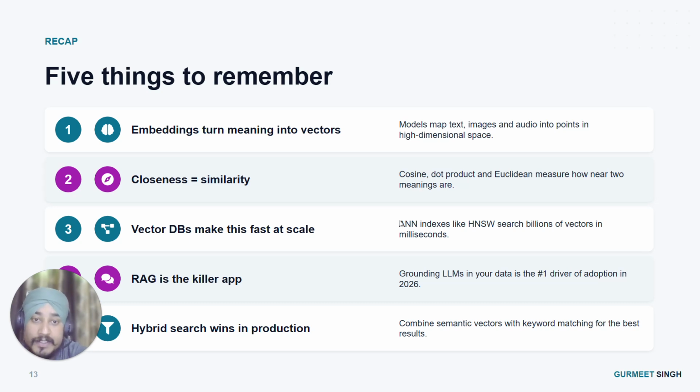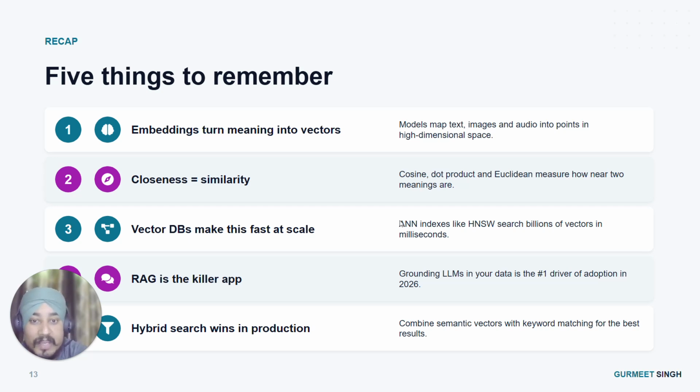Vector databases make this fast at scale. ANN indexes like HNSW search billions of vectors in milliseconds. 4. RAG is the killer app. Grounding language models in your own data is the number one driver of adoption right now. And 5. Hybrid search wins in production. Combine semantic vectors with keyword matching for the best of both worlds.